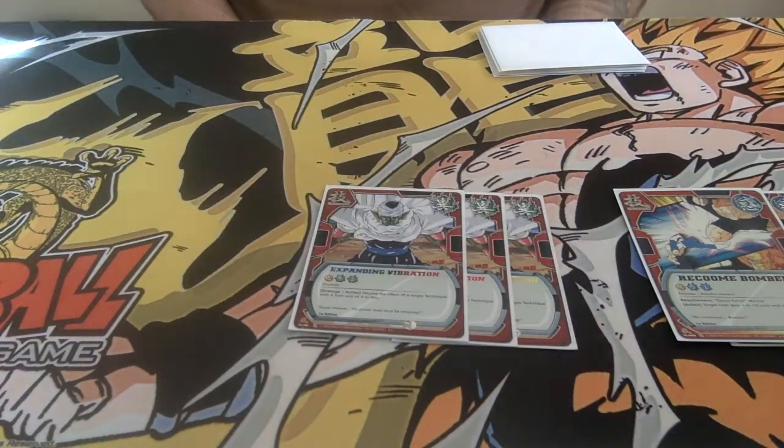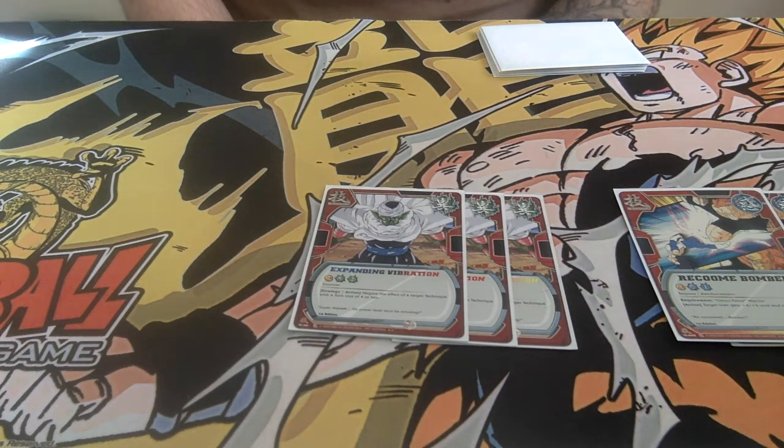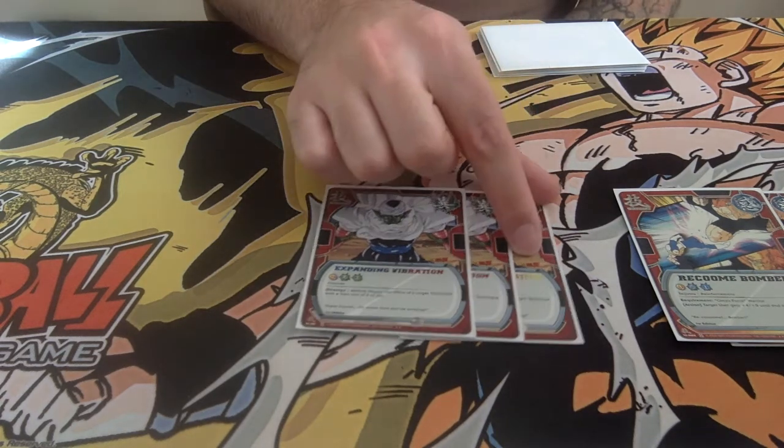We do run 3 expanding vibration. I am not 100% sold on the unique splash in this deck, but this particular card is the best counter in the game in my opinion, and it only requires 1 out of the 3 chi to be unique. So it's actually playable. You can definitely use it.